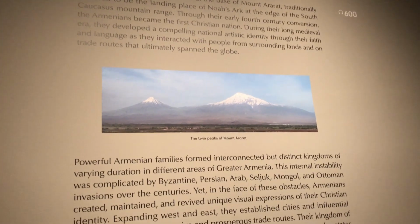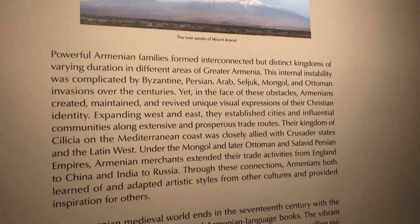So I've now entered the exhibit, and here's a brief overview of what the exhibit's about. It's a lot about how Armenia was the first Christian nation and also its historic roots for trade on the Silk Road. Some of the supporters of the exhibit, especially Hago Kevorkian Fund and a lot of other nonprofit organizations, including the AGBU. This right here is a map of the extent of Armenia's trade routes from Europe all the way to Asia and India.